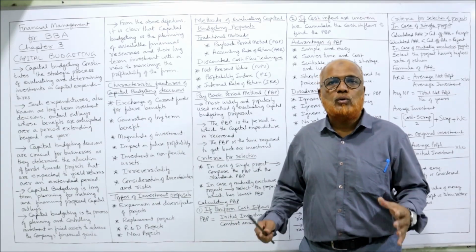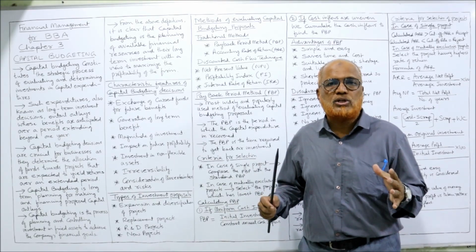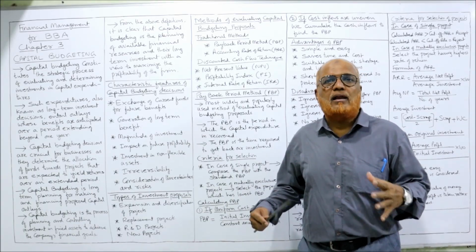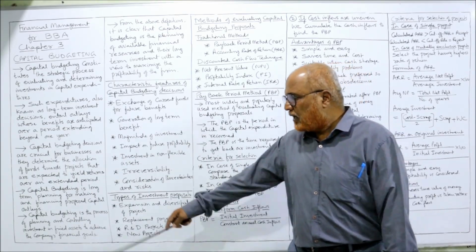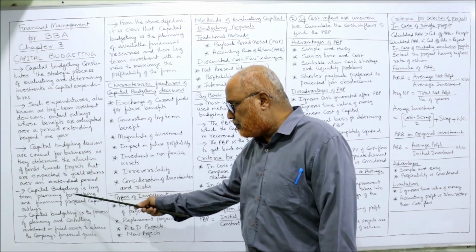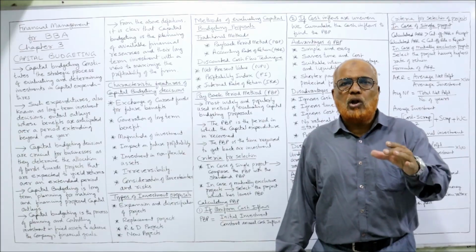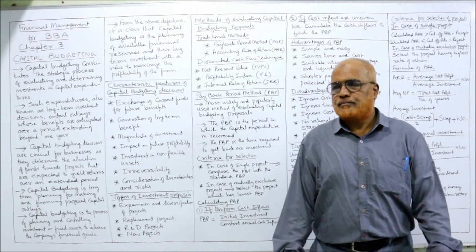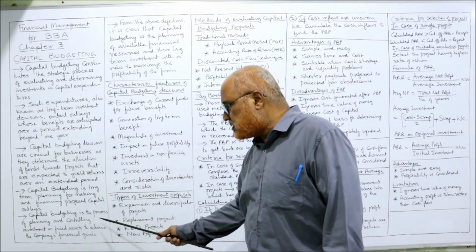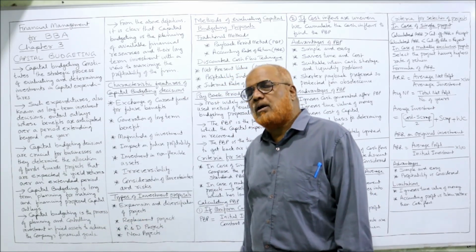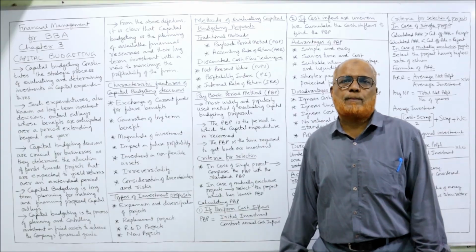That's why we have to take the decision very seriously. By evaluating from every angle, we have to take the decision. Next, capital budgeting is long-term planning for making financial proposals and capital outlays. It's the long-term planning decision. Thirdly, capital budgeting is the process of planning and controlling investment in fixed assets to achieve the company's financial goals.